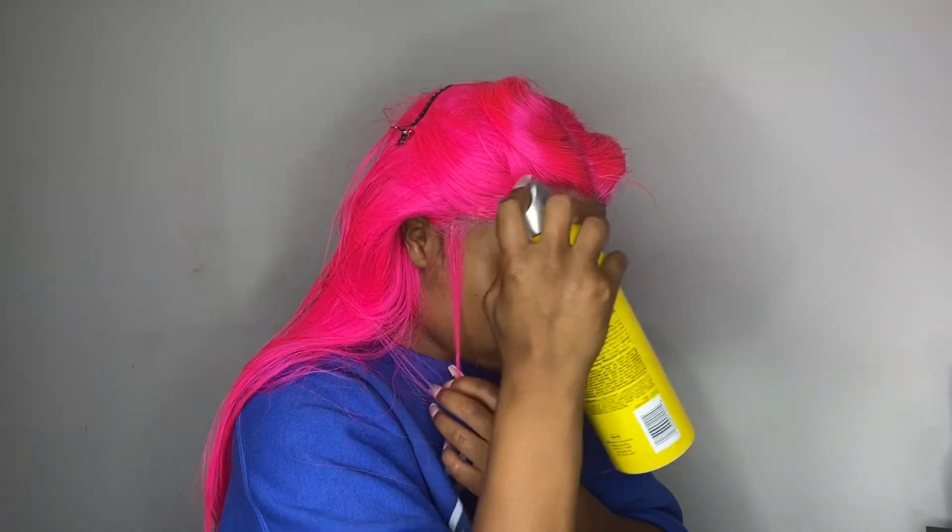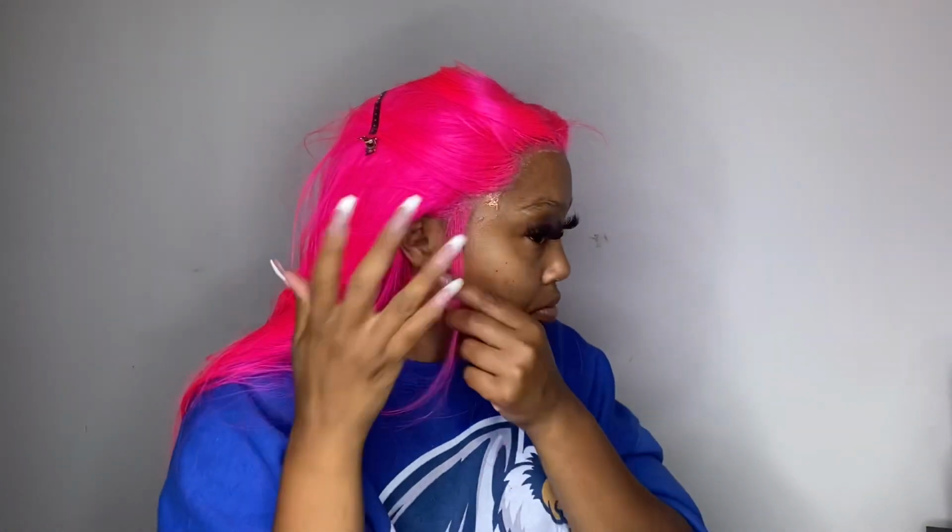I find that when I use the freeze spray on transparent or HD lace, it just helps it literally melt into my skin. So that's what I used here. And I'm starting to shy away from the Got2b gel just because it's so thick and it cakes up in the lace and it's just a lot harder to clean as opposed to the spray. And it's a stronger hold, so I'll still use it if I'm going to wear the wigs for a longer period of time, but I change my hair a lot, so this is perfect for me.